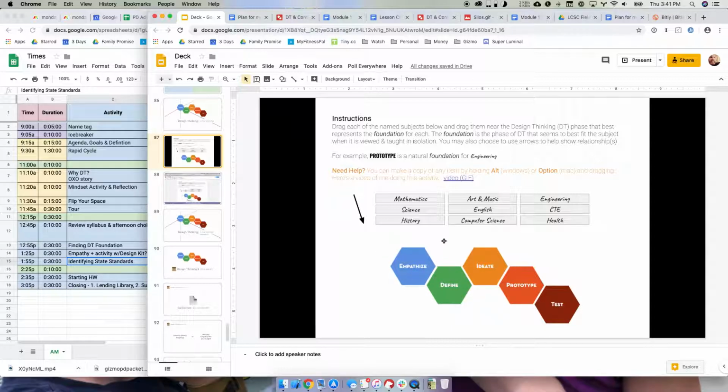The humanities are going to find their foundations here more than the sciences. The sciences are going to be more here. Obviously, the conversation shifts if I have humanities teachers in the room, but that is totally fine. It's a conversation with them about how do we prototype.